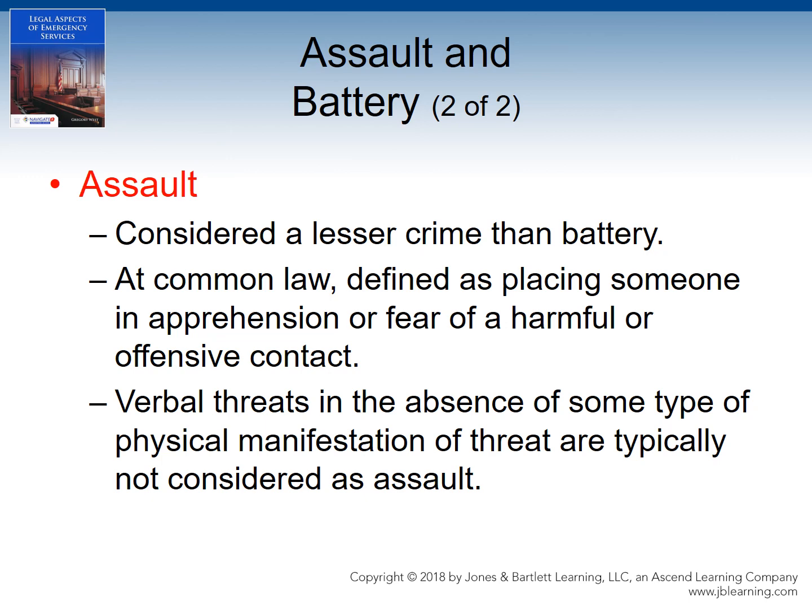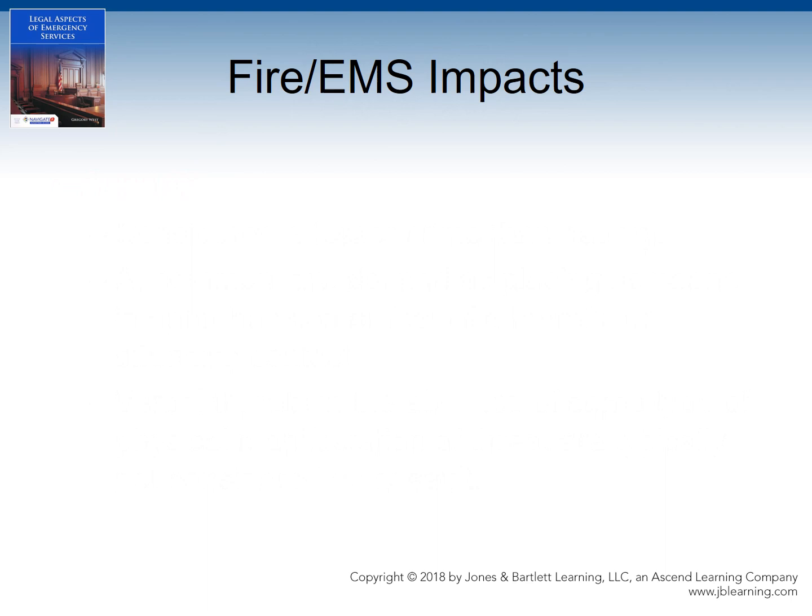The victim must also be aware of the assault at the time it happens. Taking our punch example again, if the person tries to punch someone in the back of the head, misses, and the target victim never sees it coming, no assault occurred as the victim was never placed in fear or apprehension of the touching. The impact of battery or assault for firefighters and EMS providers is pretty easy to see.